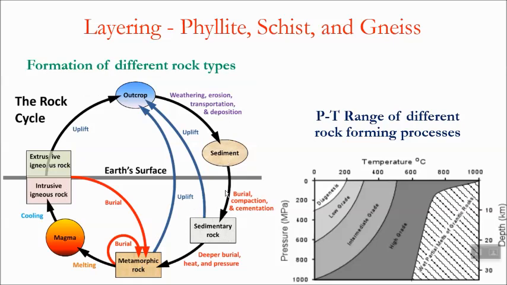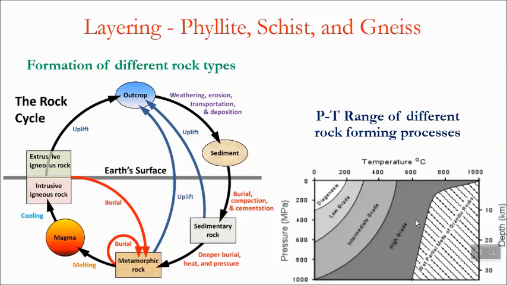Now from this, one clear thing we have seen is that in different temperature pressure regimes we have different kinds of rocks. First we have the sedimentary rocks, which are formed at relatively low pressure and temperature just below the earth's surface, and as they are buried deeper and deeper, as the pressure and temperature increase, they get transformed into metamorphic rocks. And if they get more heated, and if they go to the mantle and start melting, they get transformed into igneous rock.